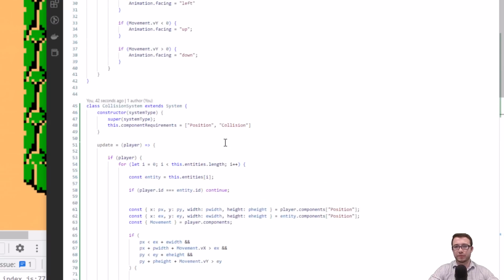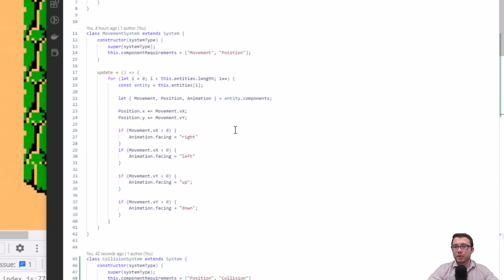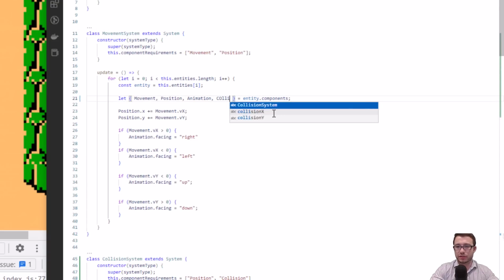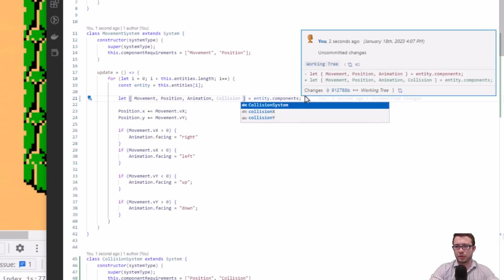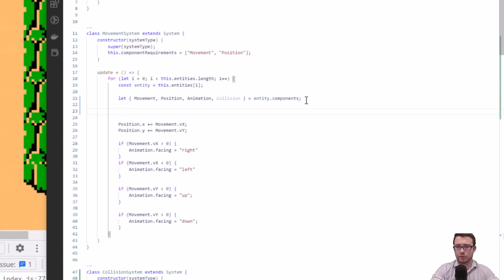Now let's go up to the movement system, and we're going to add these collision values in. So I'm going to pass this collision component in. Not every entity in this system has the collision component. As you see, it's only guaranteed to have the movement and the position components.